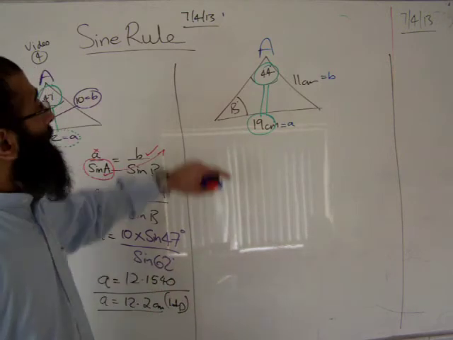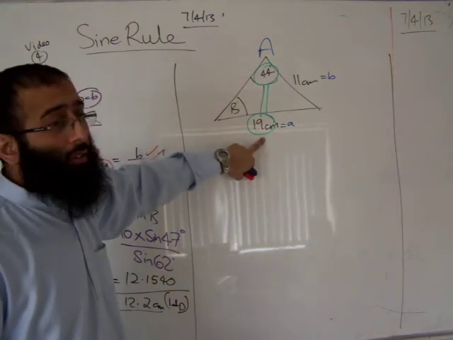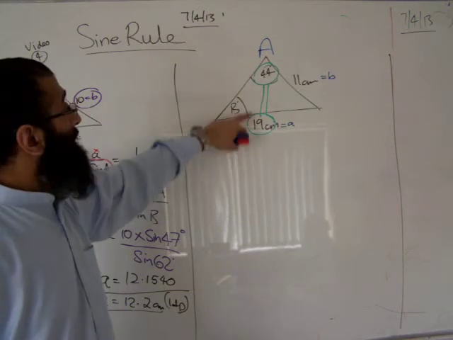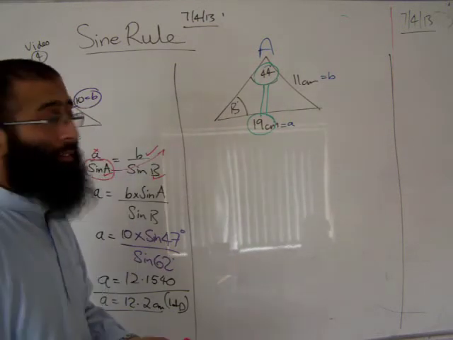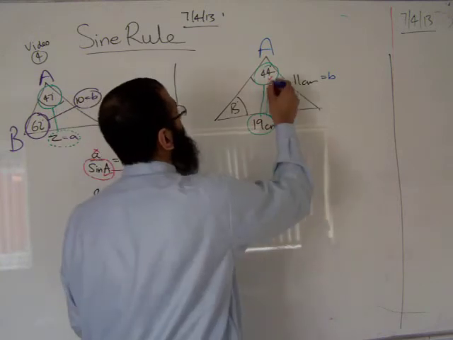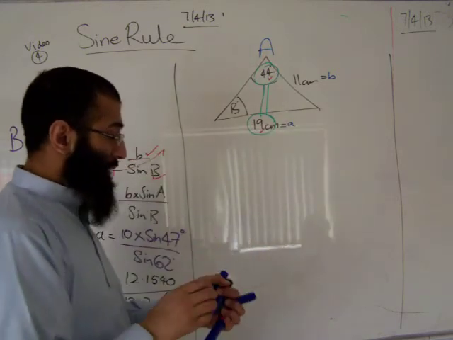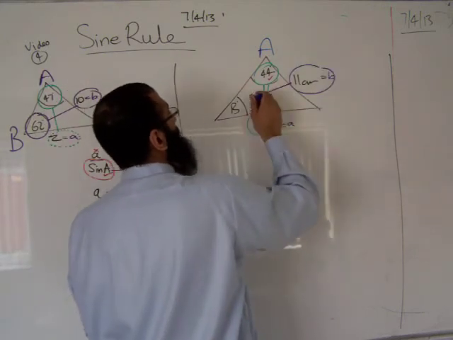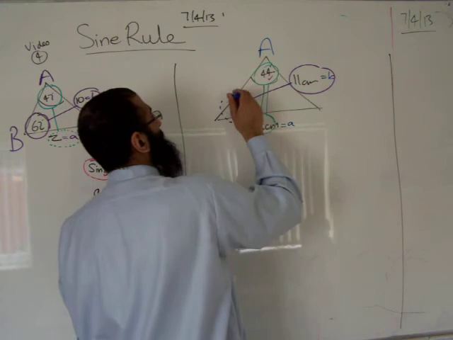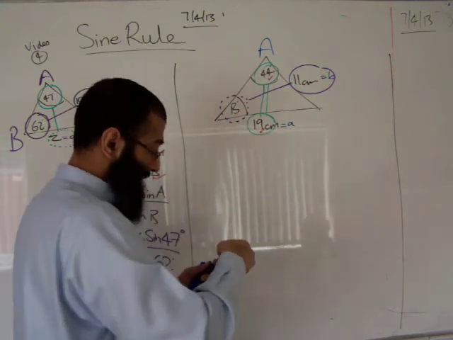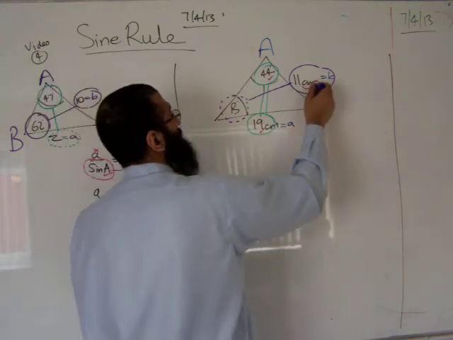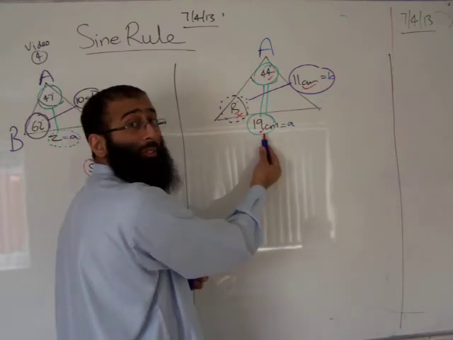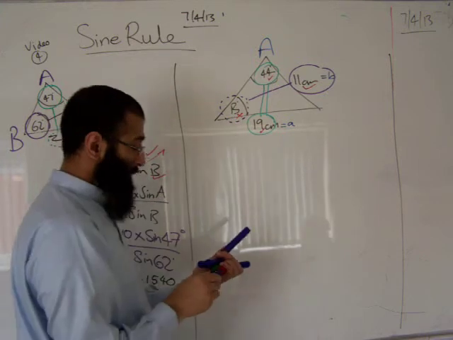Okay, so these are given the solid green circle dumbbells because we know the angle and we know its side. So that's a complete set of information that's worth 2 ticks. The next set of dumbbells we have one item that we do know and one item that we don't know. So there's another tick and 1 cross. 3 ticks and a cross. 3 items that we know, 1 item that we don't know.